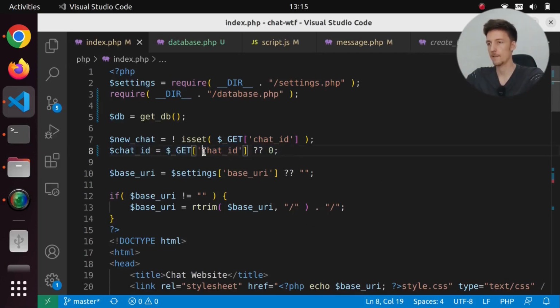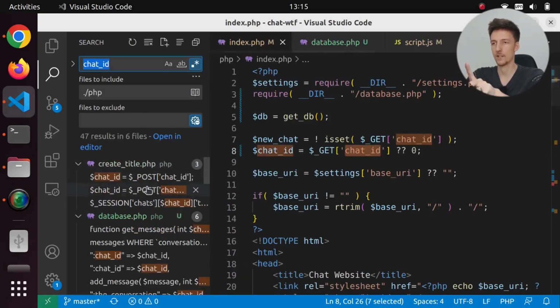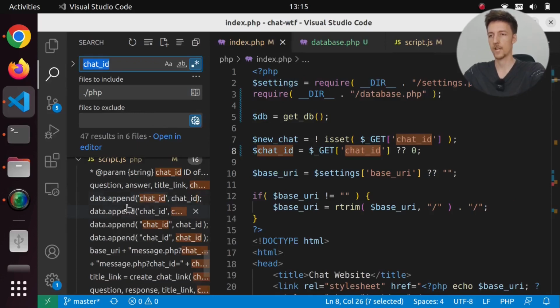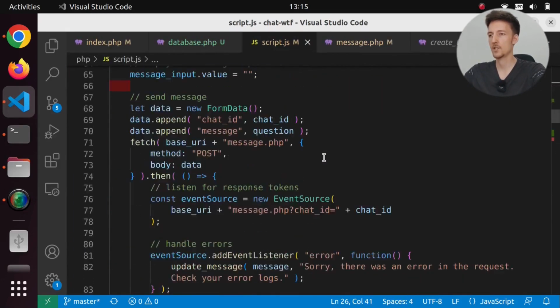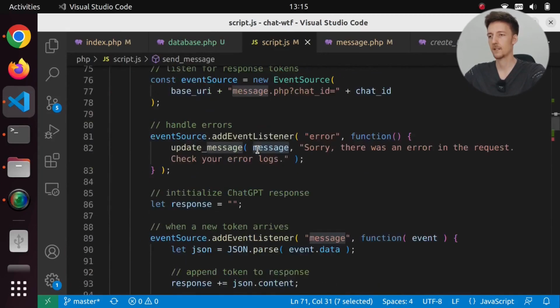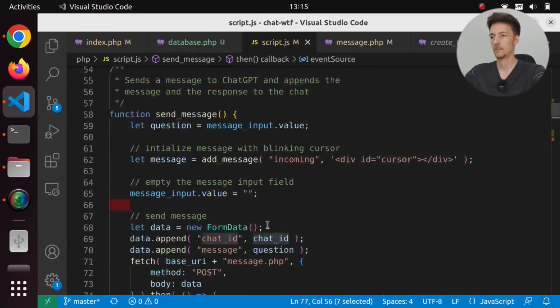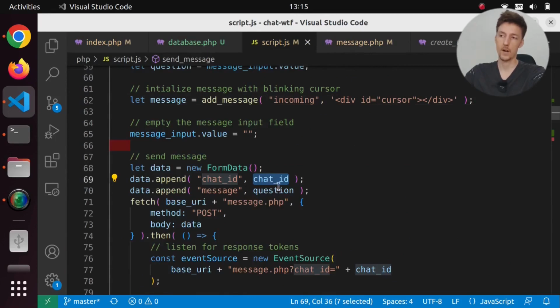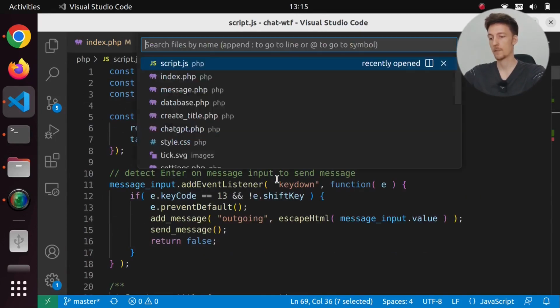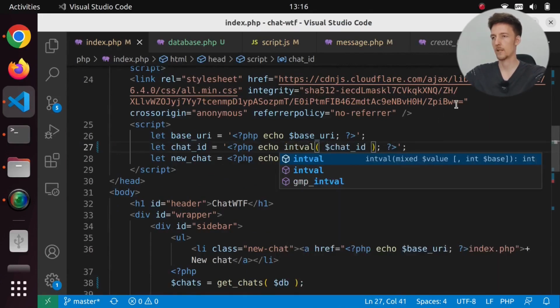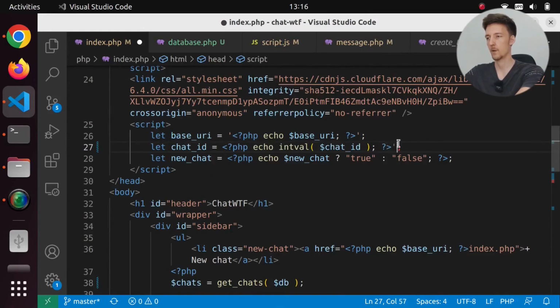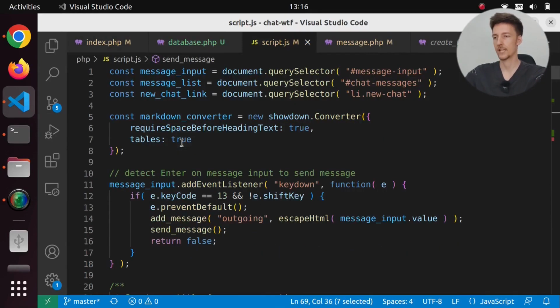Now I want to see if we are actually saving the new chat ID. So that's probably in the JavaScript. So when we send a new message, then we get back the chat ID. So right now we have just a global variable chat ID, which comes from the index.html. Here we have chat ID. And I will change this to int val as well. And it is a number, so I will remove the quotes. So I will have to change this when we get the chat ID.